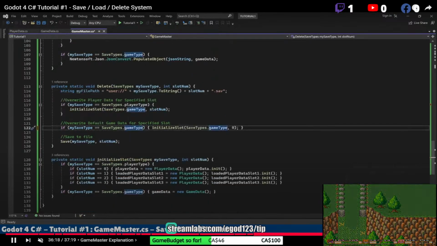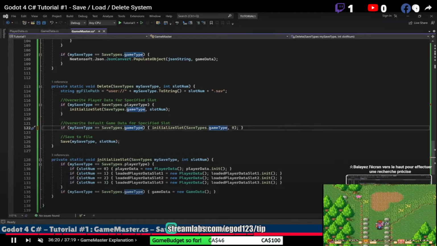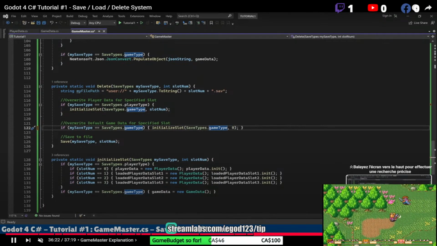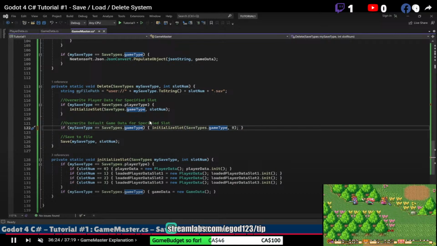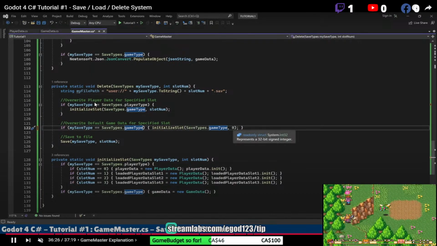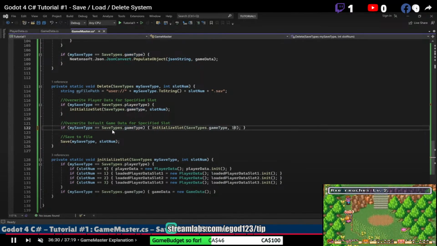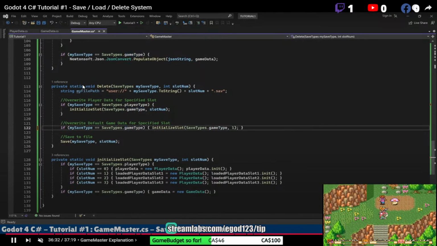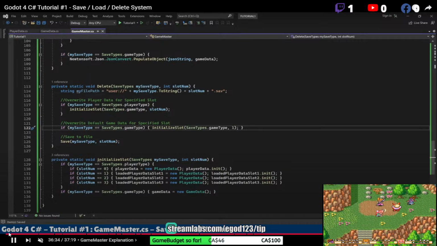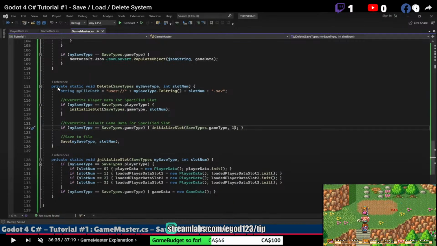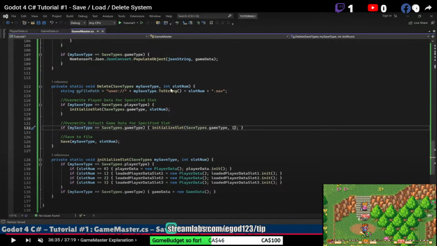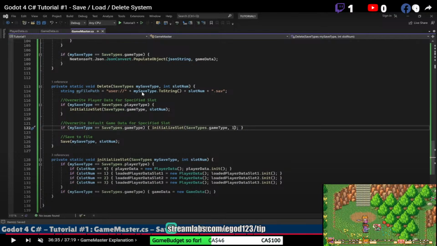Well, there's nothing in there. Override default game data for a specific slot. Delete. I got it here. Delete save in slot, user save.